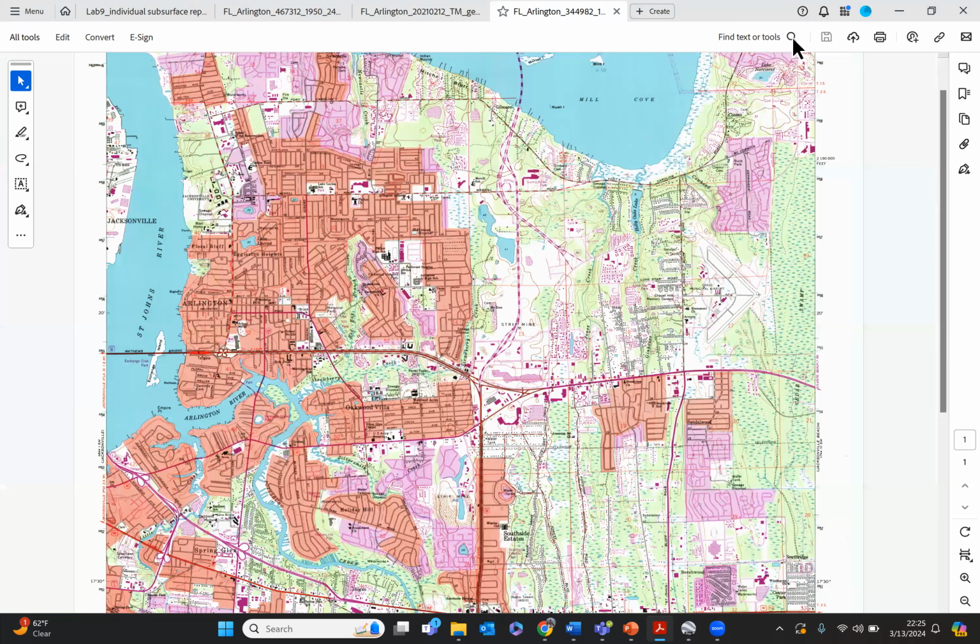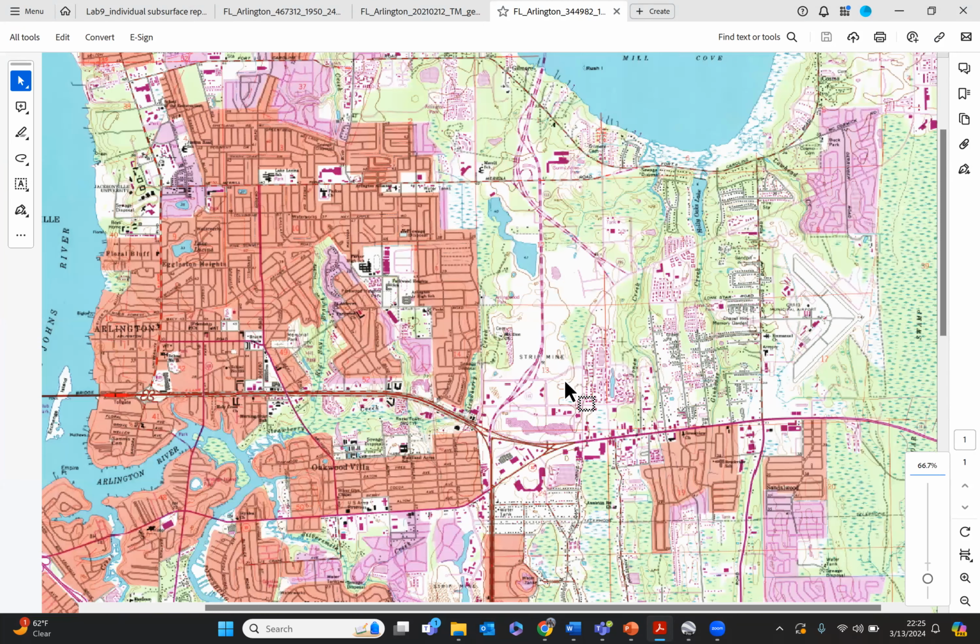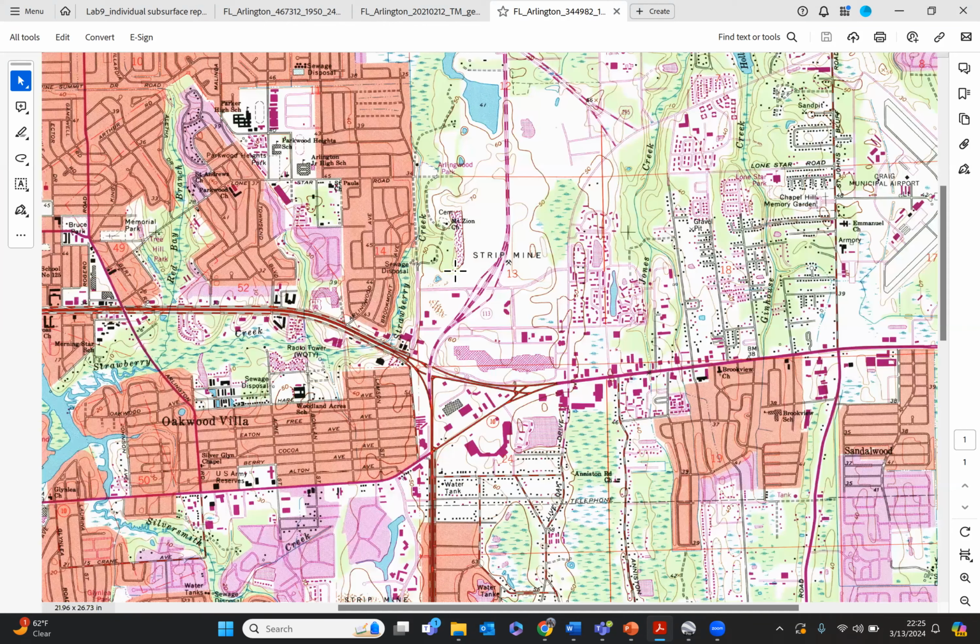I don't know why it won't let me zoom. Yeah, so we can see the outline here. Still the strip mine shown up here. And now we can actually see these neighborhoods starting to develop around it.